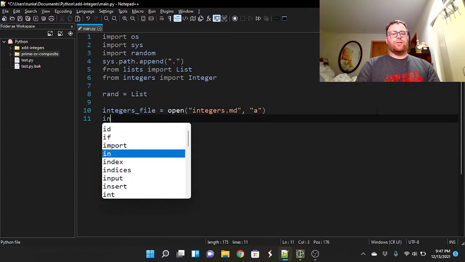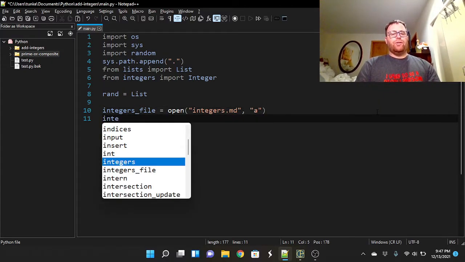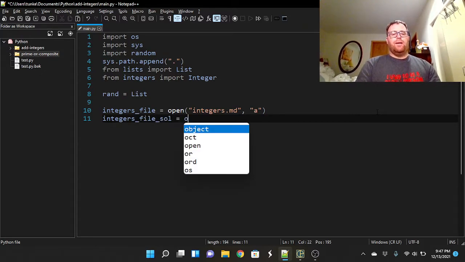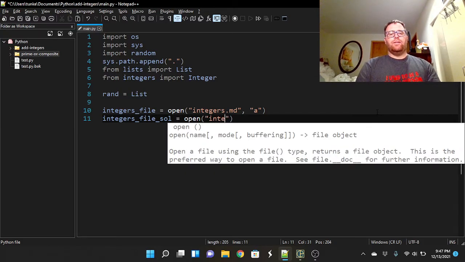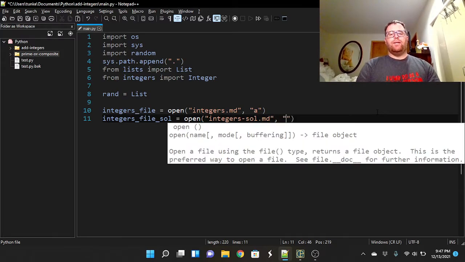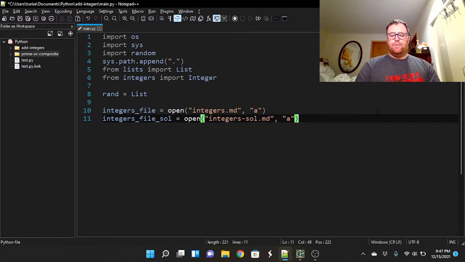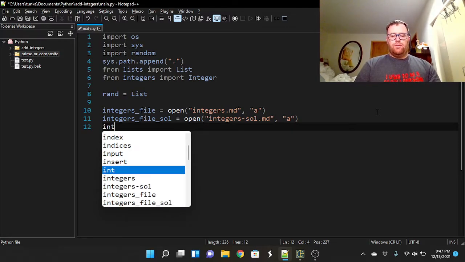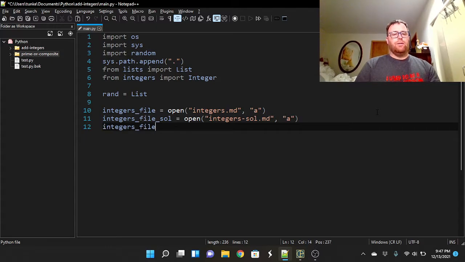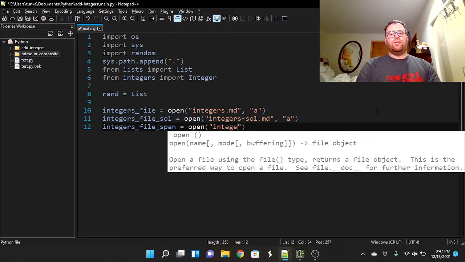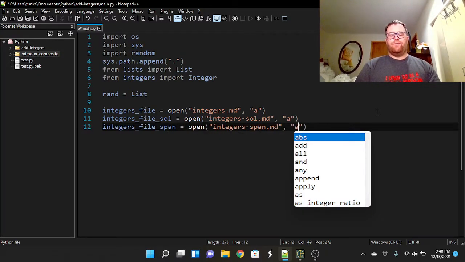And then we'll also have an integers solution file, integers_solution.markdown, and append. And then we'll also do it in Spanish, integers Spanish.markdown, and append to that file.